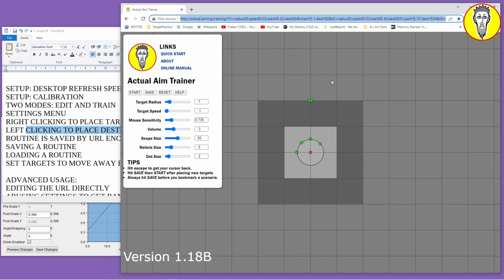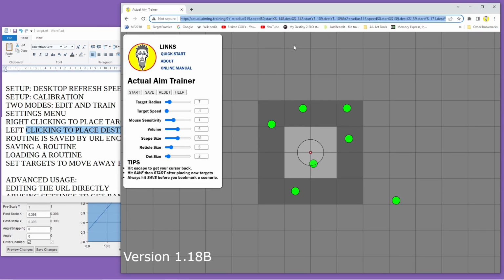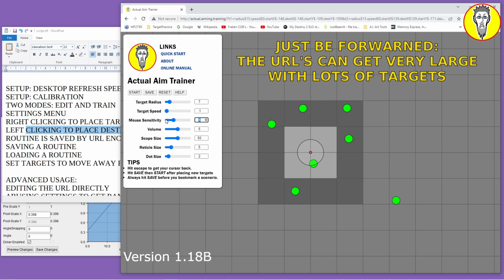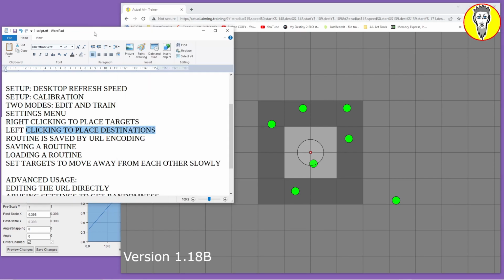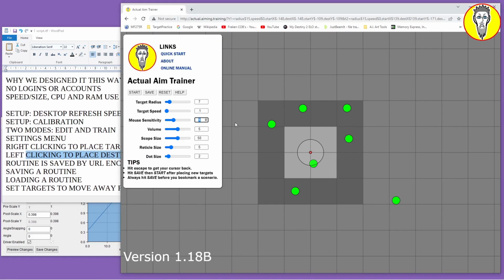Now, if you have a friend that you want to create a routine for and then send it to them, you can basically, let's see here, we'll just do this again, make a bunch of stuff here, whatever, save that. You can just copy that whole thing and paste it in a message to them or whatever. The only thing that they'll have to do on the other end is make sure that they set their mouse sensitivity for whatever their particular settings are. But yeah, so I think that's pretty much everything as far as general usage. Place targets. We've talked about how to set destinations.